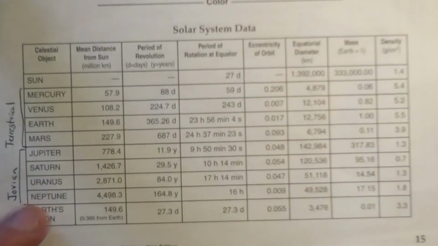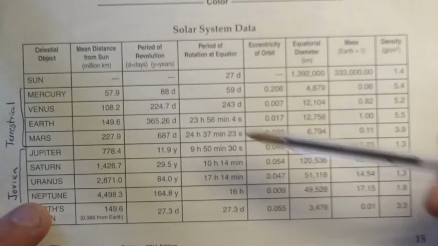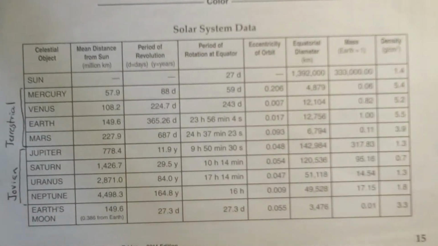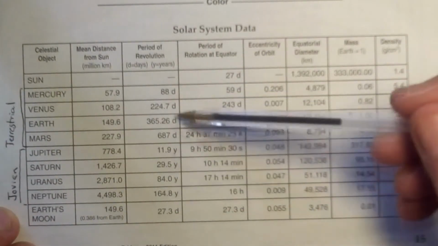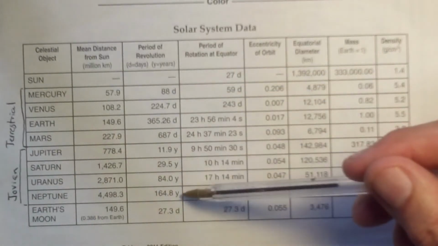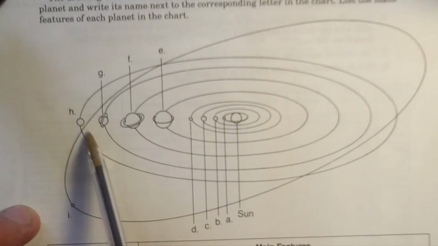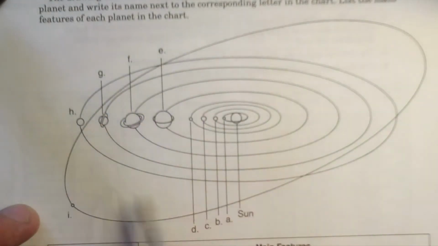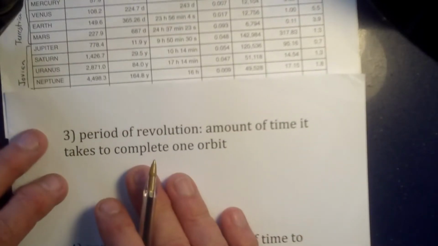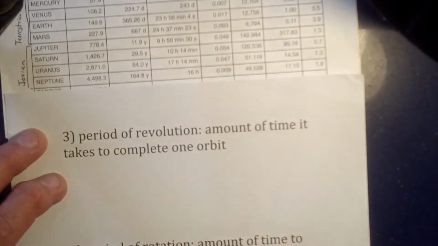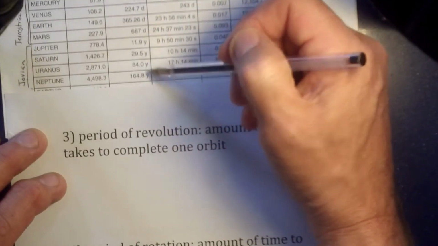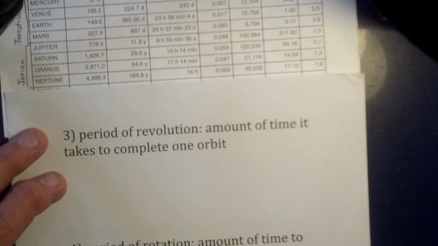Number 3 on the list is the period of revolution. This is the amount of time it takes for a planet to go around the Sun. Starting with Mercury and going further out, you'll notice the greater the distance, the greater the amount of time. With the heliocentric model, planets further away have a greater distance to travel, so they take more time. Let's add something to our notes here. The further away a planet is from the Sun, the greater amount of time it takes for it to complete one revolution.